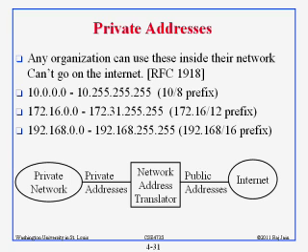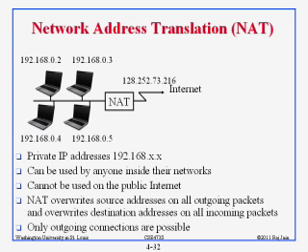And we already know why the private and public addresses. Private addresses have to be kept in the network. Only public addresses can get out on the internet, and we need a device in between, which is called Network Address Translator, NAT. We talked about NAT earlier, and this slide is a replication of the previous slide that we already went through. How does NAT work?